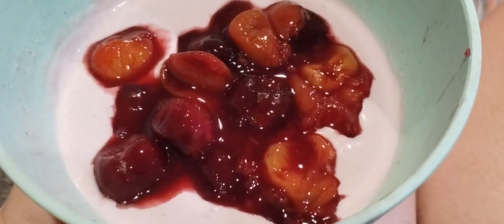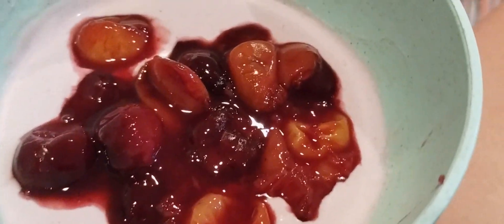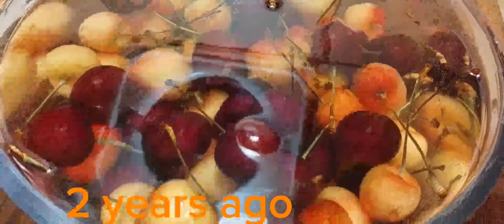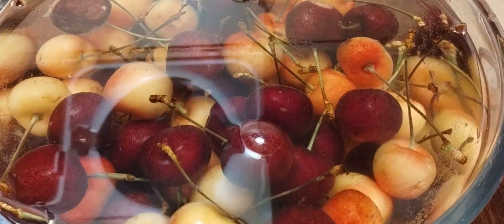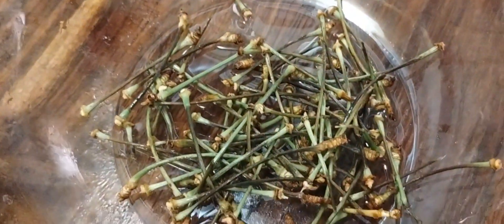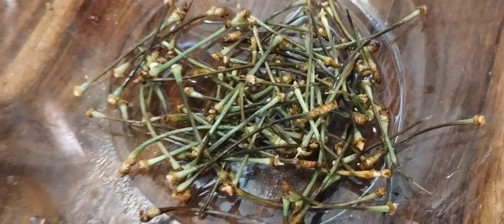Hello everyone, it's Alessandra and today I'm going to be showing you how to make sugar-free cherry pie filling, just like I promised on Halloween. First, wash and then dry two pounds of cherries, then take all of their stems off. Keep the stems in a separate bowl — don't include them in the recipe.